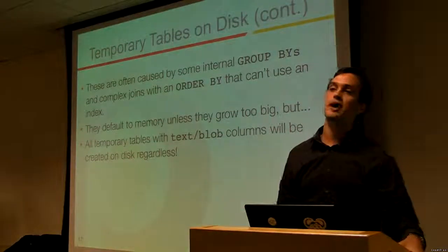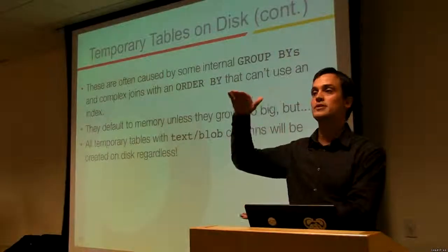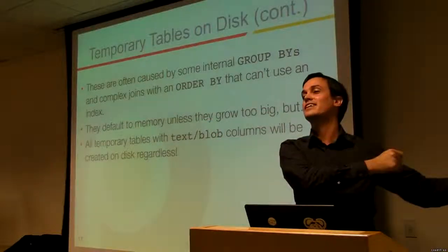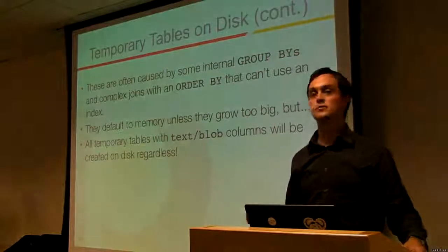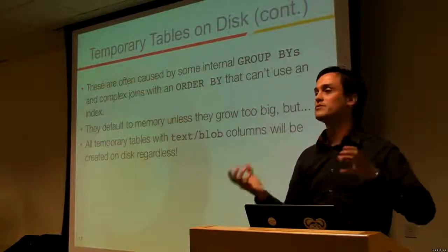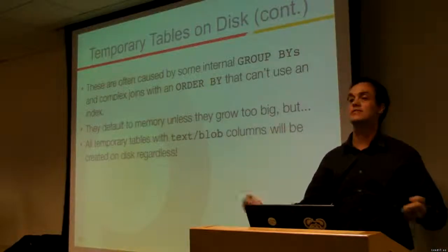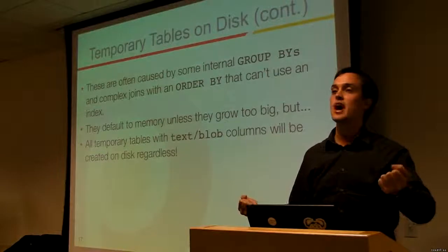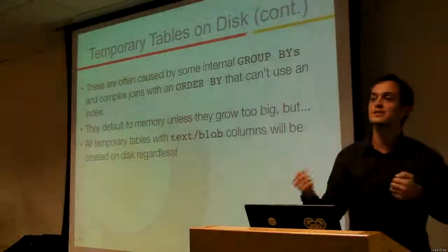I think part of the reason everybody would love it if you had 64 gigabytes in your server and you said, MySQL, here's 60 gigabytes, knock yourself out. It can't work that way, and I don't think it will ever work that way, because MySQL is like a combination of all these different systems, where it's MySQL globally, and then it has these storage engines. So if you're using, say, both MyISAM and InnoDB, how would it work out when InnoDB starts stealing memory from MyISAM?